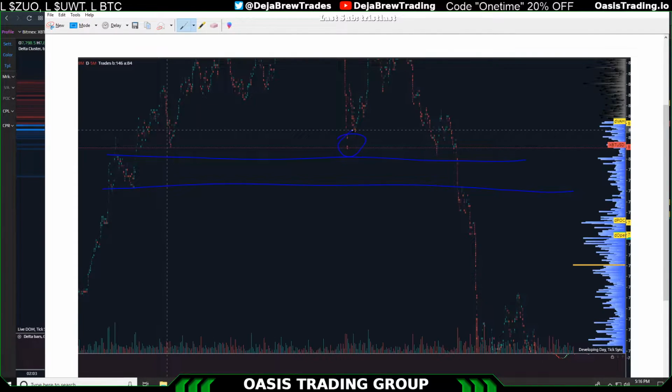It's not tested as well as I would like. Like I said, I like it going a little bit deeper into that pullback, and then it finds support, and then it bounces out of it. But you do front run it a little bit, and then it nukes it. But this is a good example here.